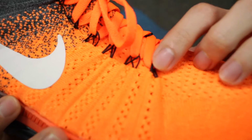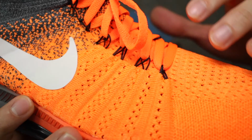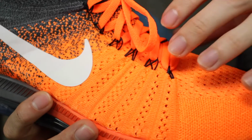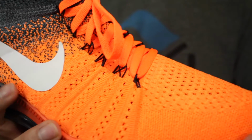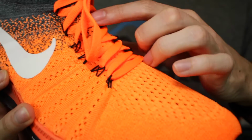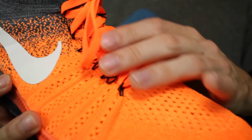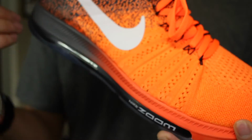You can see Flywire cables poking up. They form the basis of the lacing system and just help you get a little better lockdown beyond what the Flyknit alone can provide. The tongue actually does feature a pretty stretchy knit of Flyknit, and that just, again, allows you to get a better fit as you're slipping them on and really get them snug down the way that you would like.